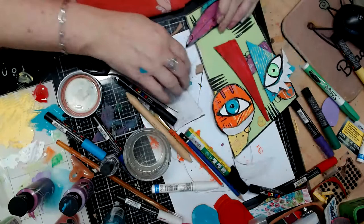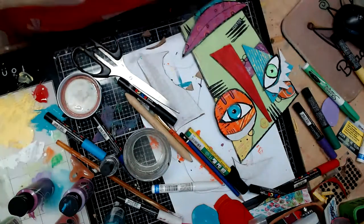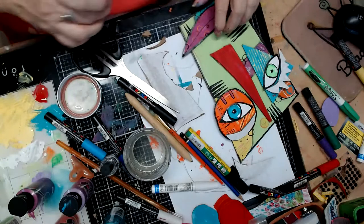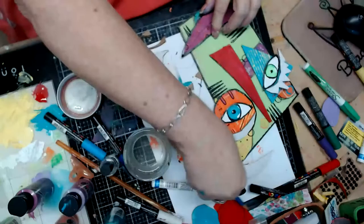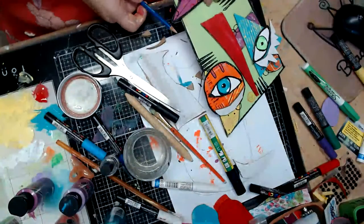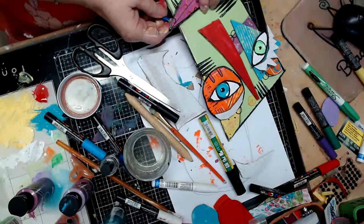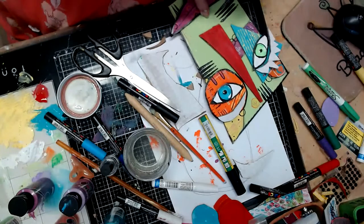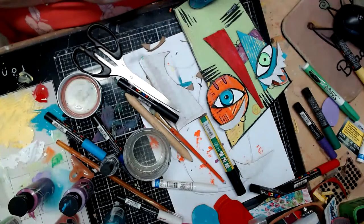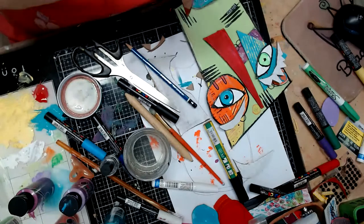Now I'm going to go ahead and glue this down. I'm going to use just Elmer's glue, liquid glue. If your pieces hang over, it's kind of smart to pick this up and mark on your cardboard where that is so that you kind of don't put the glue there. And I'm just going to spread the glue out.